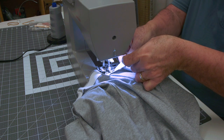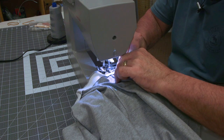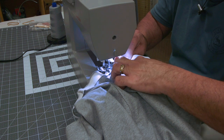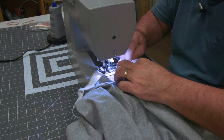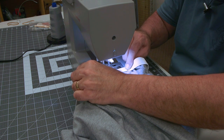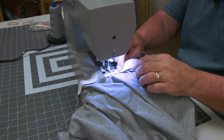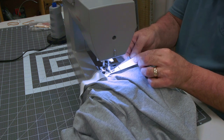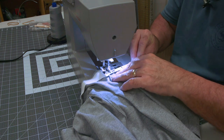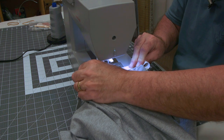Keep that black line lined up with this seam, so I'm going to pull on it. I'm going to pull on it hard. Alright, here we go. Going to match up. I'm going to get it close, but pay a little bit better attention.